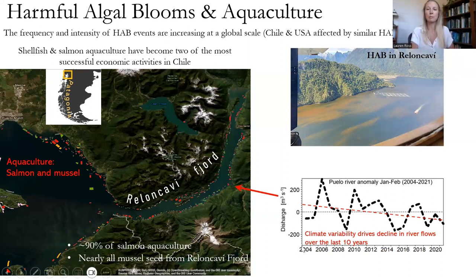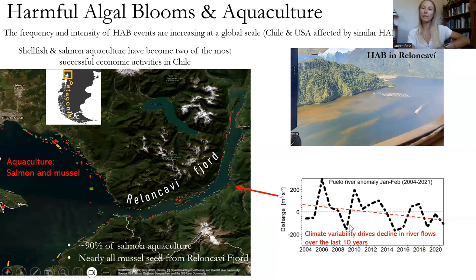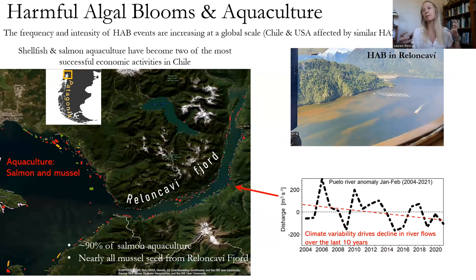This figure shows the year from 2004 to 2020 on the x-axis, and on the y-axis is river discharge — the amount of fresh water put into the fjord — as an anomaly. Anything above zero means above-average river discharge that year, like in 2006. Anything negative indicates a deficit — less than average river discharge. The important thing is the trend shown by the red dashed line, indicating an overall decline in river discharge. This decline will decrease the amount of fresh water, changing how fresh and salty water mix and interact, which could explain why we're seeing worse harmful algal blooms. That's what we're going to try and figure out.